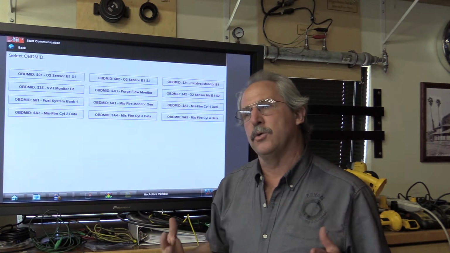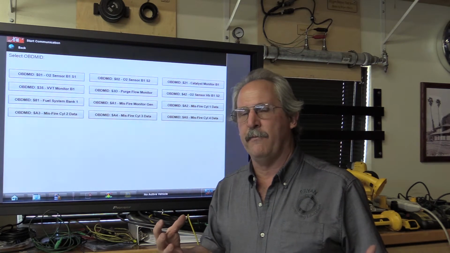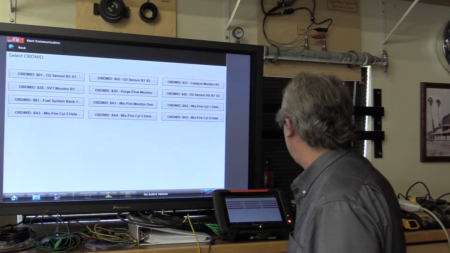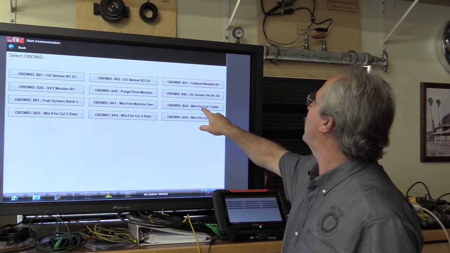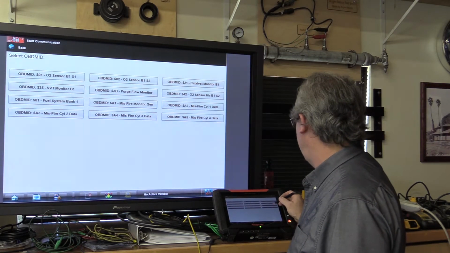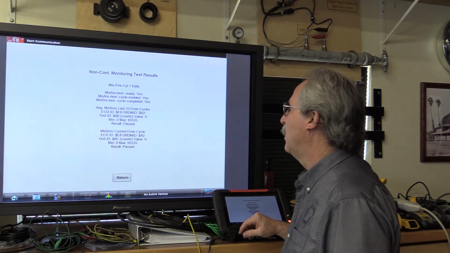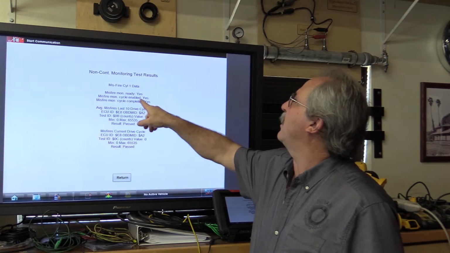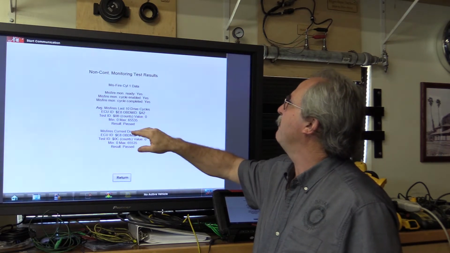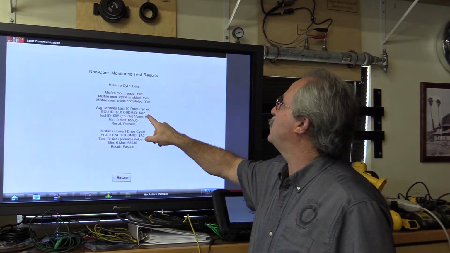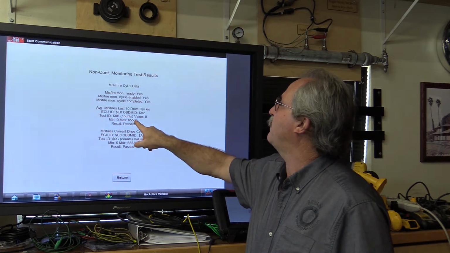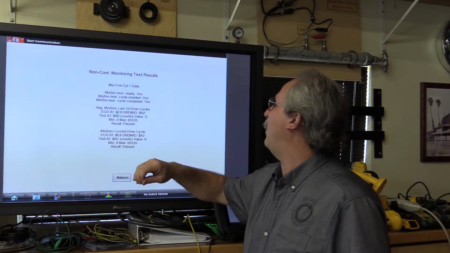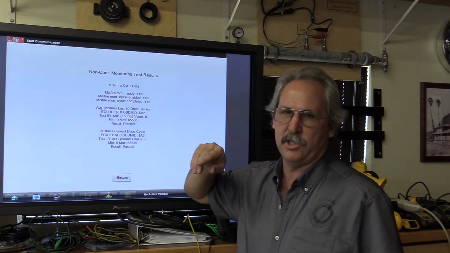So that's pretty cool. If I have a car that's running rough, but I don't have any misfire codes, I can go here and look. So if I come in here and I'm just going to take a look at misfire cylinder 1. If I look here, it's telling me that it's ready and it's completed. And I've got a 0, a 0, and a 65535. So I have a value of 0, a minimum allowed of 0, and a maximum allowed of 65535.